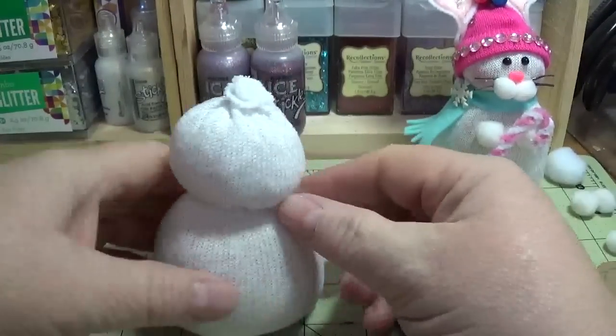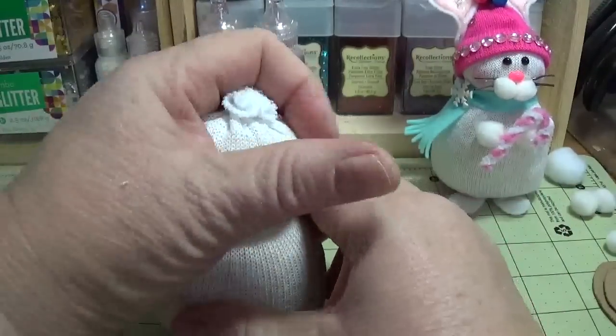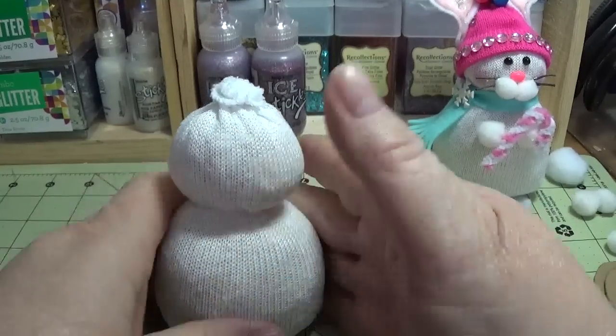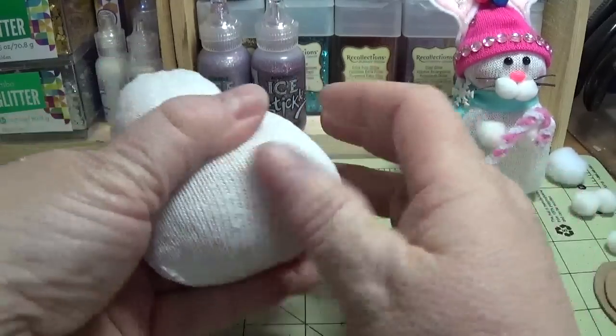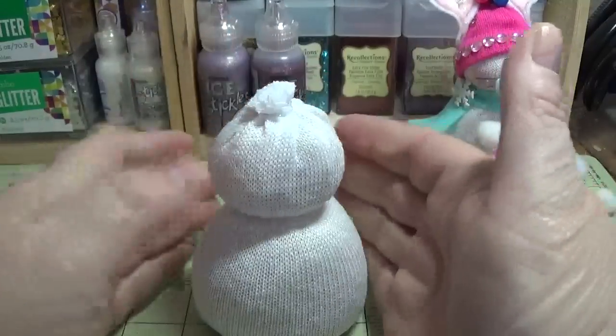Yeah, it looks like it. Okay, and kind of look at the sock and decide which you want as the front, which you want as the back. Kind of adjust things here. Okay, so I think about here.